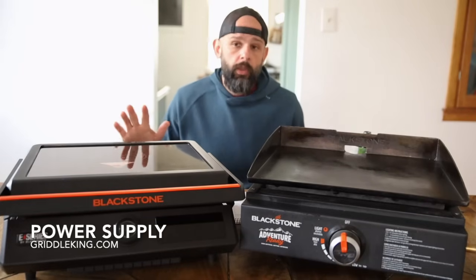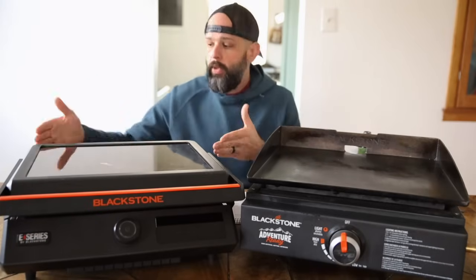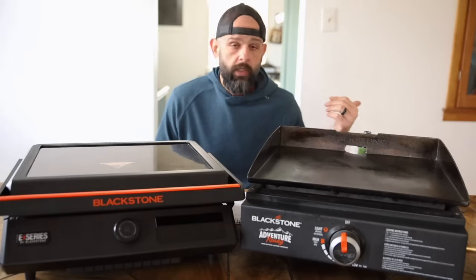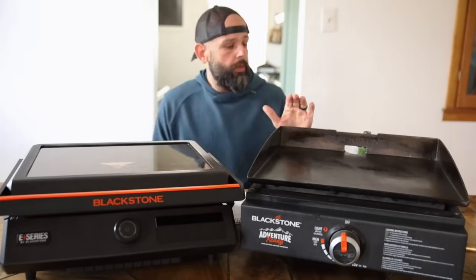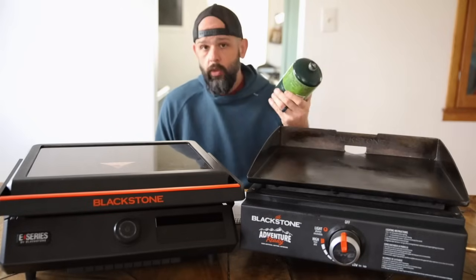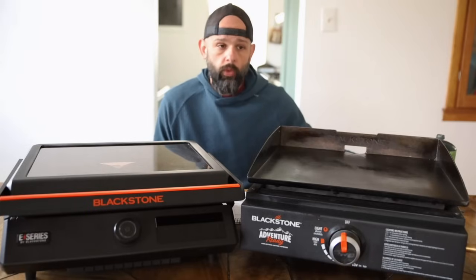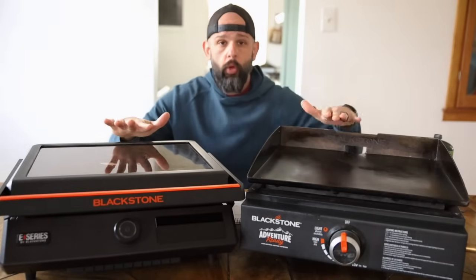All right, so the most important and most obvious difference between these two is the power source. On the new Blackstone 17-inch electric griddle, this is powered by electricity. It has a full cord that goes into the back and plugs into your house plug or your RV plug. This is powered with propane. Now, you can run these on the 1-pound adapter that it comes with, or you can get a hose converter kit and run a full-size propane tank to your griddle. However, for the sake of what's powering this, this is electric and this is propane powered.